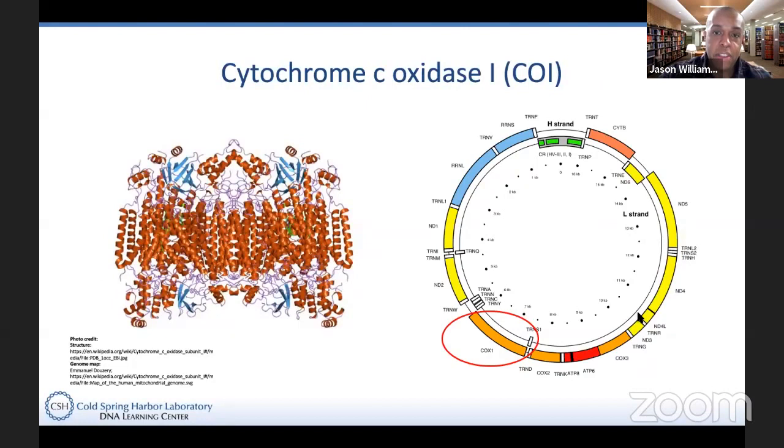It turns out that the gene that we're looking for when we're talking about animals in this slide deck, I'm only talking about animals, is cytochrome C oxidase subunit 1, which is part of this really fantastic looking protein structure that we have here on the left-hand side. And it's actually a mitochondrial gene. So if you were to look at the mitochondria on the right-hand side as a map, it's this one area of the mitochondrial genome that codes for a protein that is the distinguishing barcode for animals. And in plants, there is a different set of genes that we look at, and fungi, but for animals, we've chosen CO1, and we'll talk a little bit more about why we chose that particular gene.